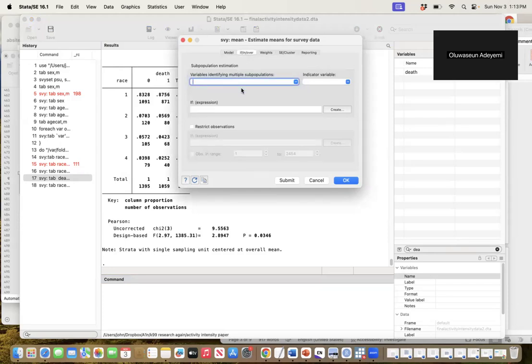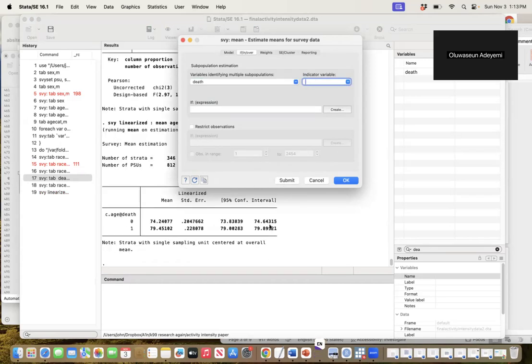And what does it tell you? Over means what is your stratification variable? So I usually use if, and we can actually use over also. So let's use this. Death indicator variable.